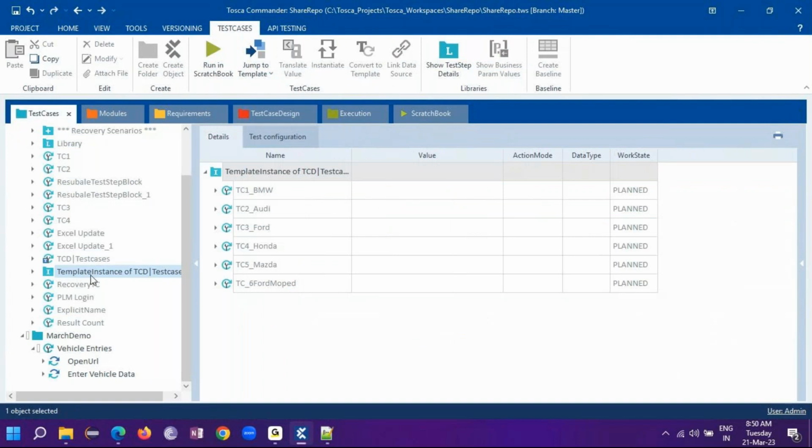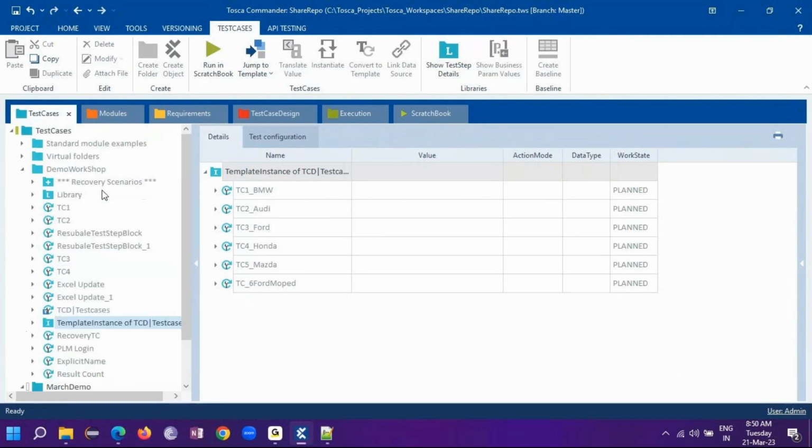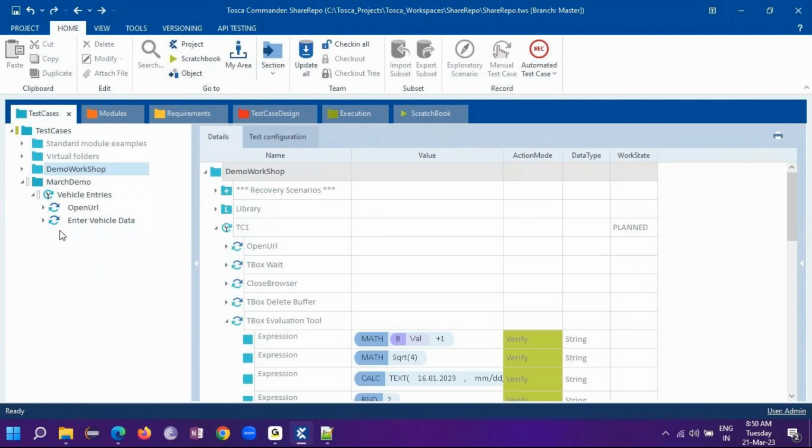We're going to see all these mechanisms, how to design the framework from scratch. We will go into the design section, design our classes and test sheets, and the reusable test step blocks. For example, if you have a login functionality or a repeated functionality, you can create a reusable test step block.